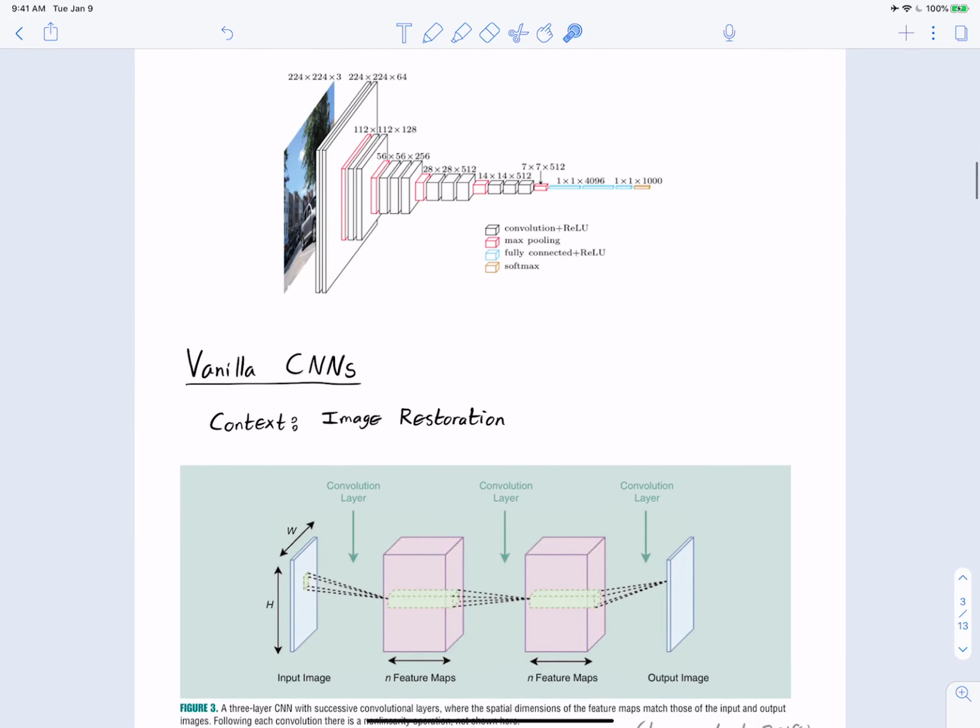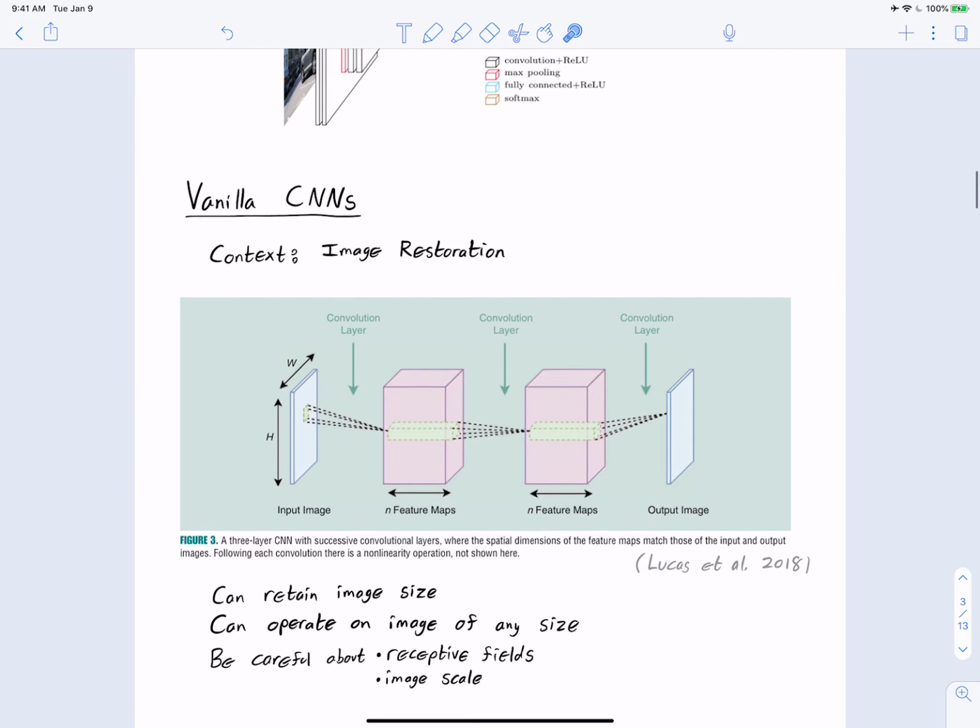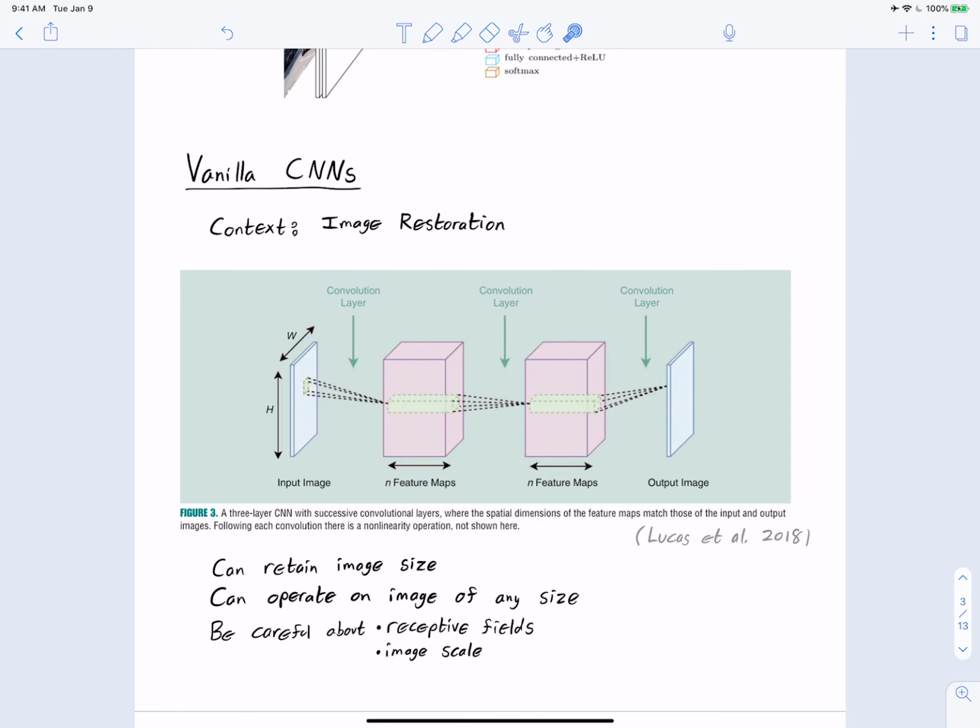All right. Now the next thing we'll talk about are vanilla convolutional neural networks. And these are convolutional nets where there is nothing but convolutions. In particular, there are no fully connected layers involved. And this is a sort of tool that might be very useful in the context of a variety of image restoration problems. So here's a figure of what a convolutional neural net architecture might look like.